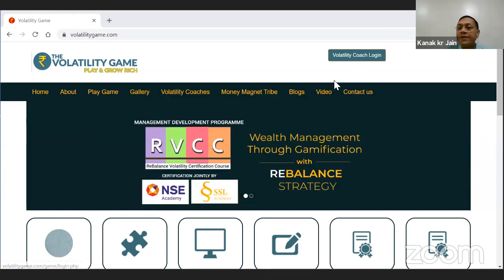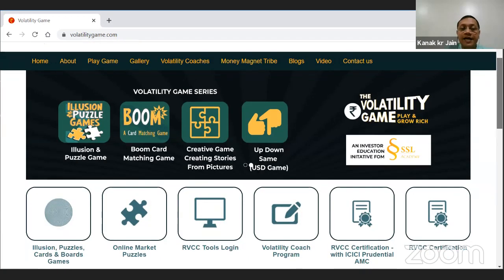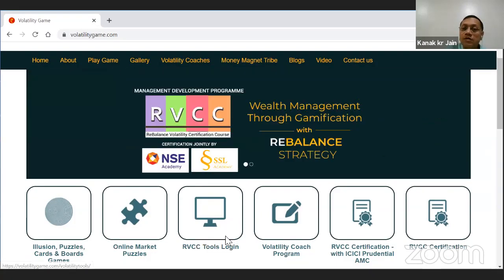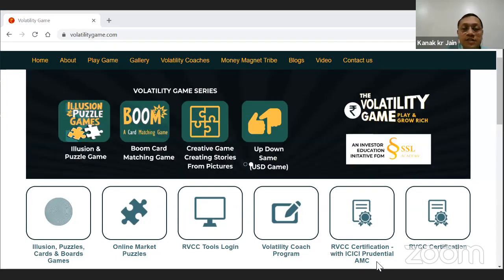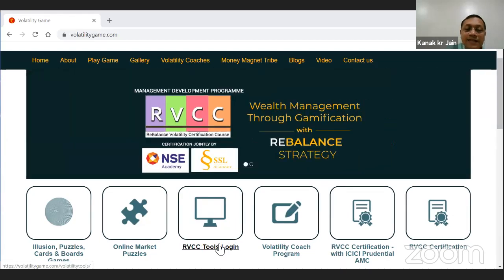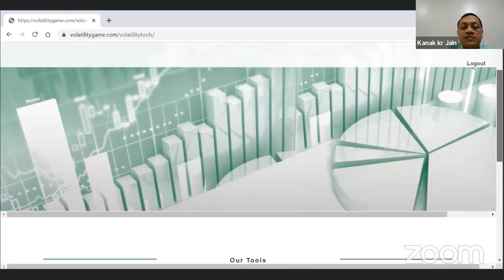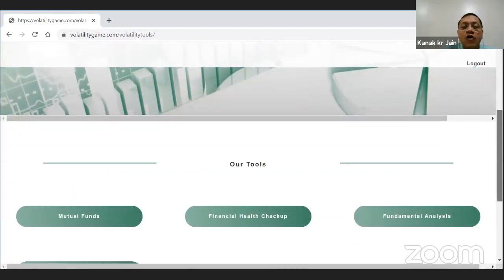Okay, the second place wherein we have created this tool, this was the place, but now we have created one more area. Now this is RVCC tools. Okay, I think all of you can see this. So this is the place, RVCC tools. Once you click this, then this will open. See, like this. So when this is open, obviously you will have to give your password ID first, but once you give it in your laptop, it will share. Then we have all these tools.